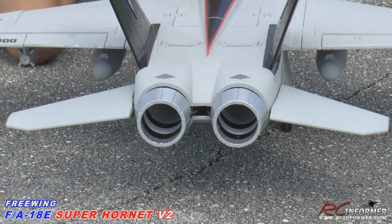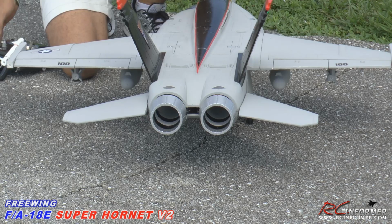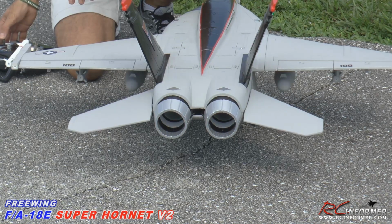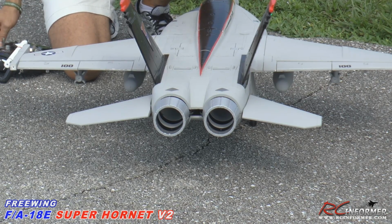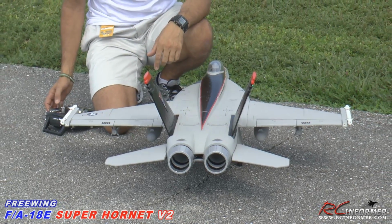Now, just to show you where the thrust vectors work for pitch and roll, I have a separate switch. When you activate that switch, which I just flipped, you now get pitch control from your vector nozzles, and you also get roll control mixed in with your ailerons. In order to do this, you need a computer radio with 4 open mixers. It's very easy to mix. I may put out a separate video to show everybody actually how to set that up.